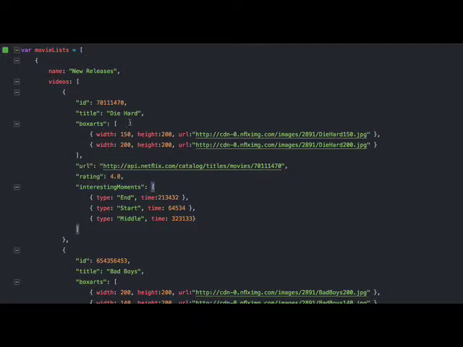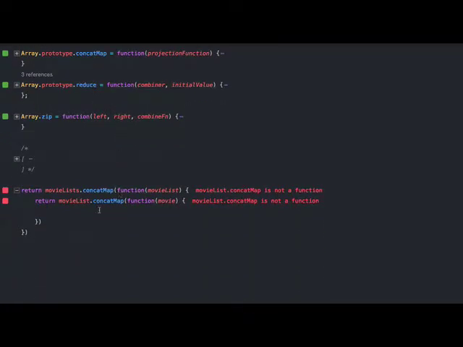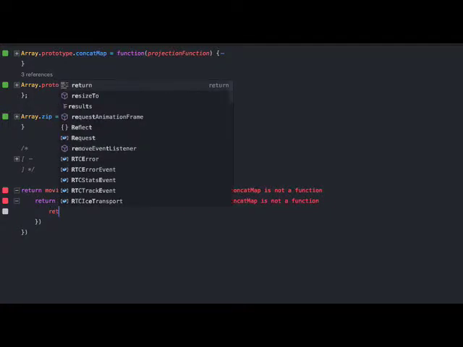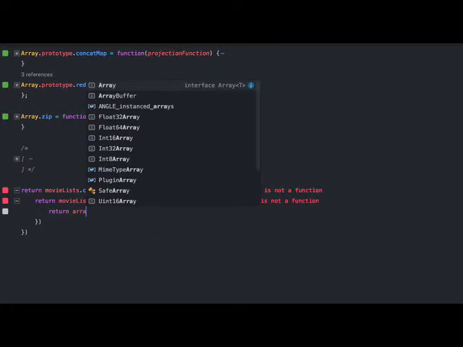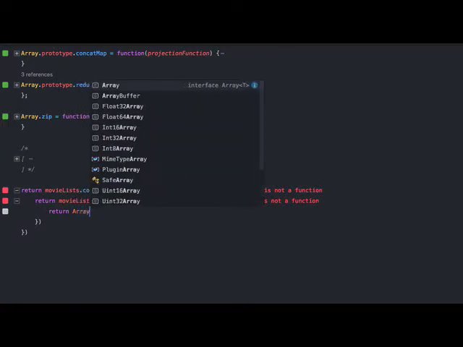What we have to do is simultaneously look at the index, as we do with zip. And so what we're going to have to do here is use our zip method.